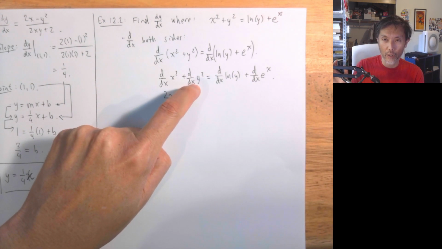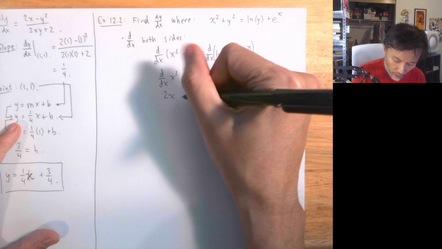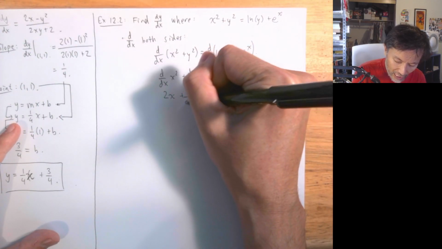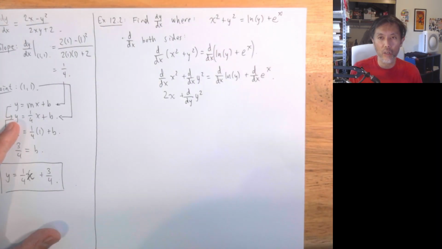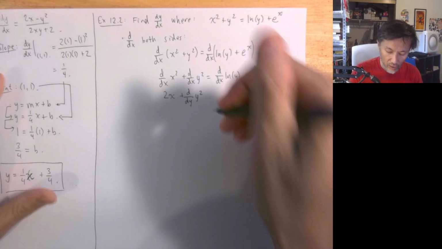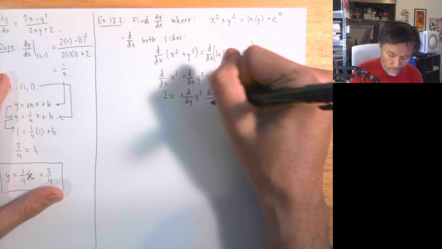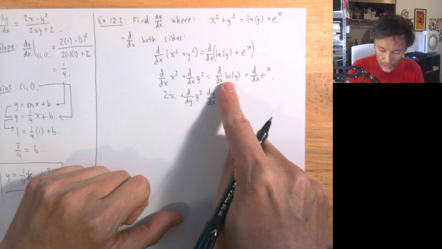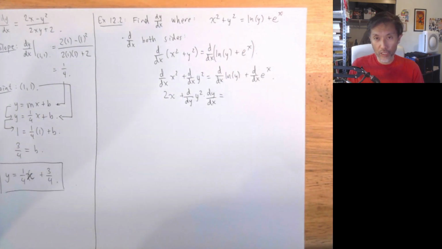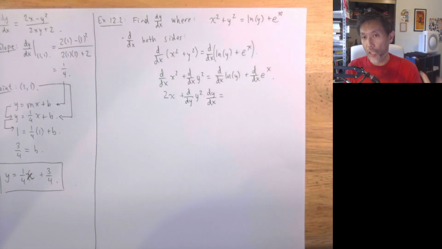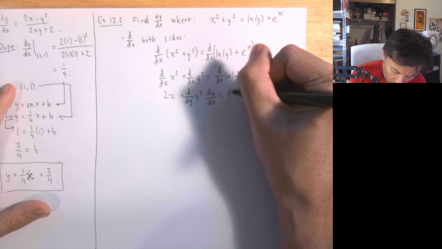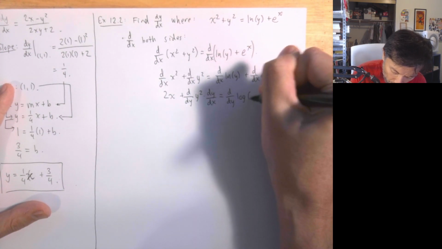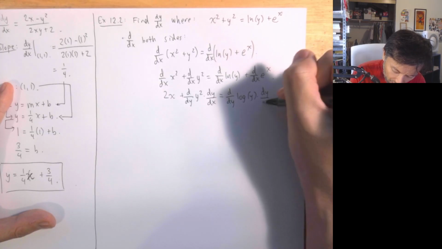Chain rule is how. You are going to first take the derivative with respect to y. So d dy of y squared, that is 2y. But then you adjust your answer by dy dx. And that's good. That's the chain rule right there. Similarly here, with natural log of y, you're going to first take the derivative with respect to y of log y, and then multiply by dy dx. So we have d dy of log y times dy dx.